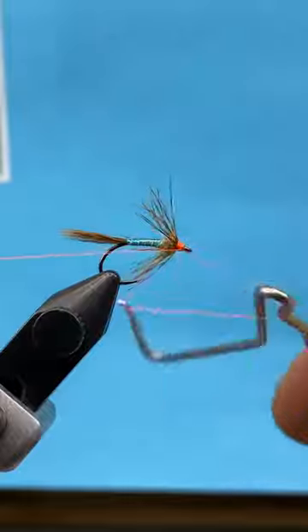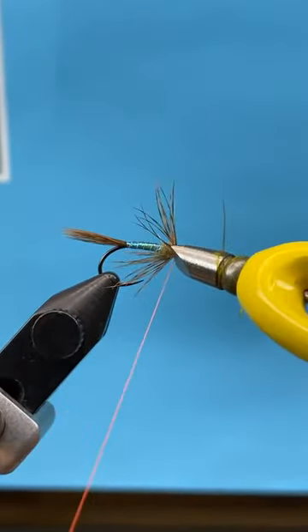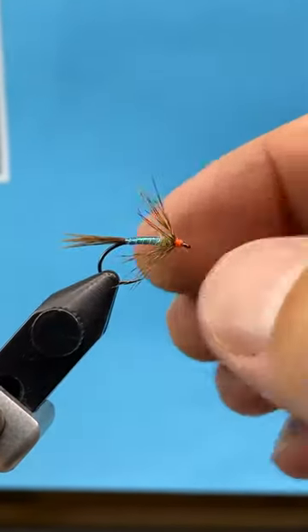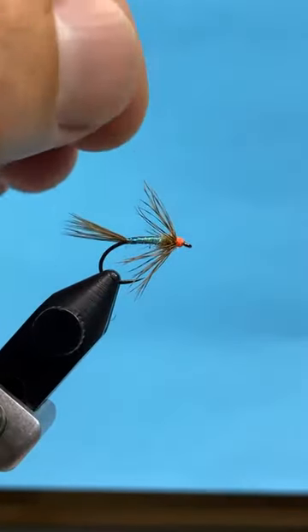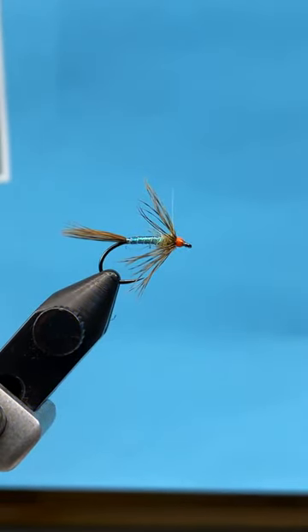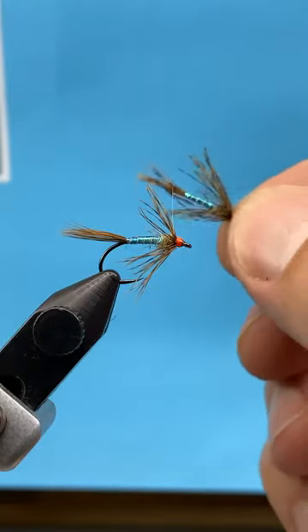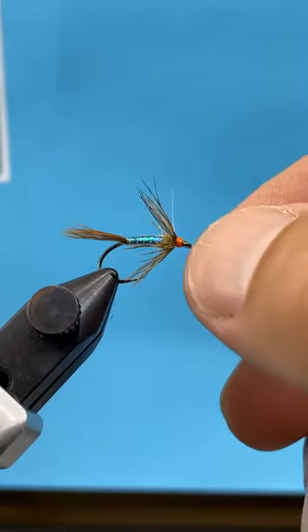This is a pattern you could change the color of the body and hackle to suit what you're doing. I use patterns like this as droppers on trout spey rigs, but it's also applicable in stream fishing before a hatch. If you're using a euro nymphing rig you can run your heavy tungsten weighted fly on the bottom and off a dropper tag run a little soft hackle — that works tremendously. That Brahma hackle is so versatile; I use it for little soft hackles like this, different nymphs, and steelhead patterns.